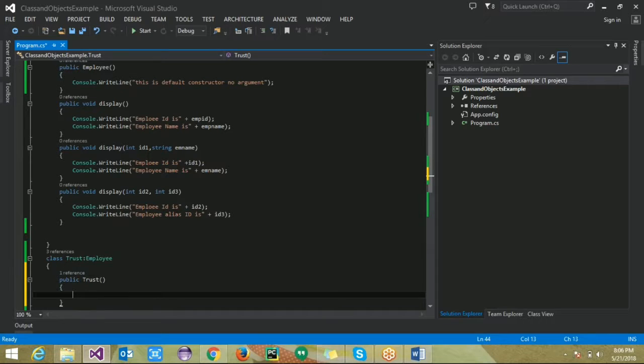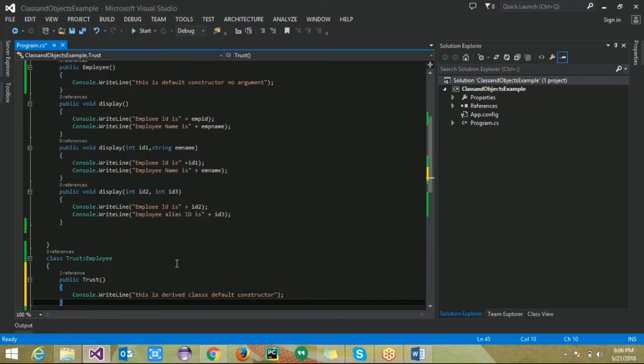Console.WriteLine: this is the derived class default constructor.